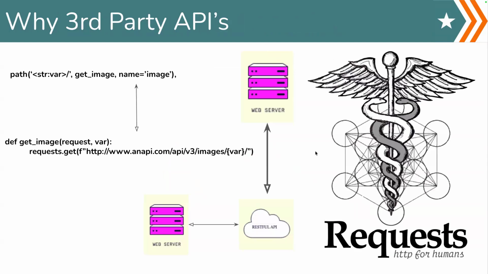Awesome. So this is going to be the next slide here where we have request. Let's say our user gives us the variable of lamp that goes to my get image view, that takes in the variable and it makes the request to the Noun Project with the appropriate variable there.